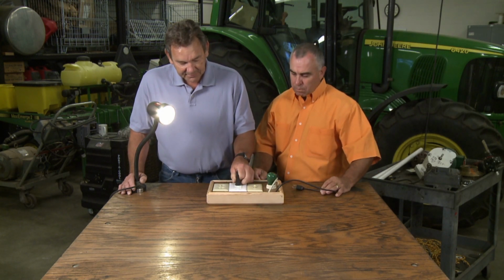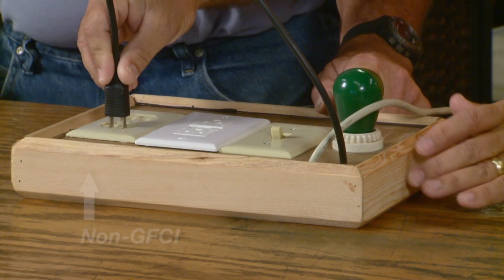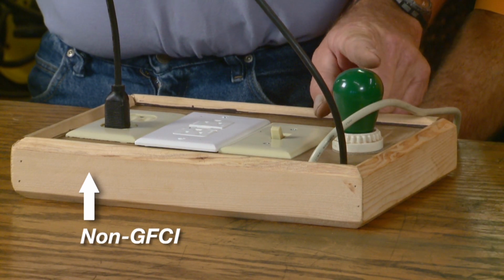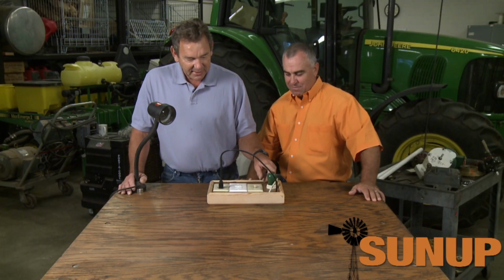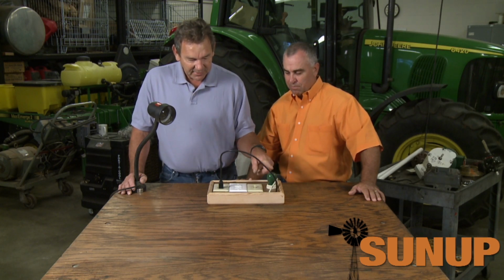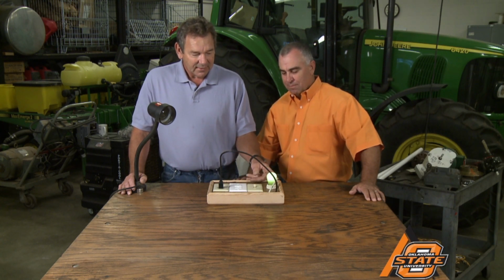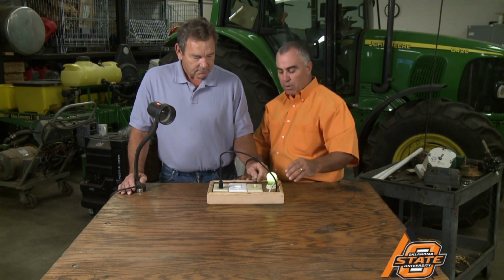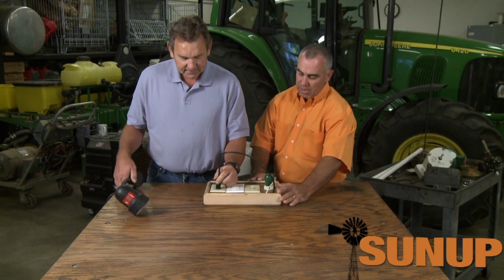Now what we've got set up here is on this outlet, we are pretending this light bulb would be Randy or I, or if you're in the bathtub and your wife throws a toaster in there with you, this would be you, and you are connected to ground, and then the hot wire is going from here to ground. And so when we flip the switch on and power that outlet, we can see this light. The current is going right through you. And so that's an instance where you'd prefer to have the GFI outlet where there's the safety built into it.